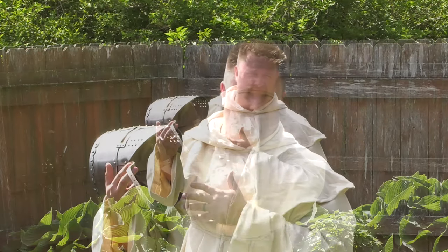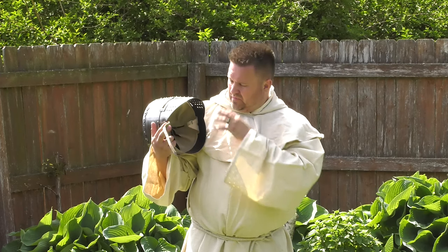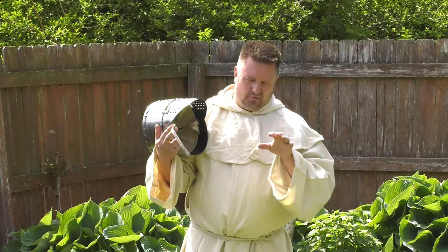Don't just wear it, sweat it, and then put it in your bag because that kind of moisture will not be good for the leather and it could cause the leather to deteriorate, mold, that sort of thing. You don't want that to happen. Leather is an organic product — always keep that in mind for anything you're using in LARP. If you have a genuine leather, you're going to have to maintain it in some fashion.